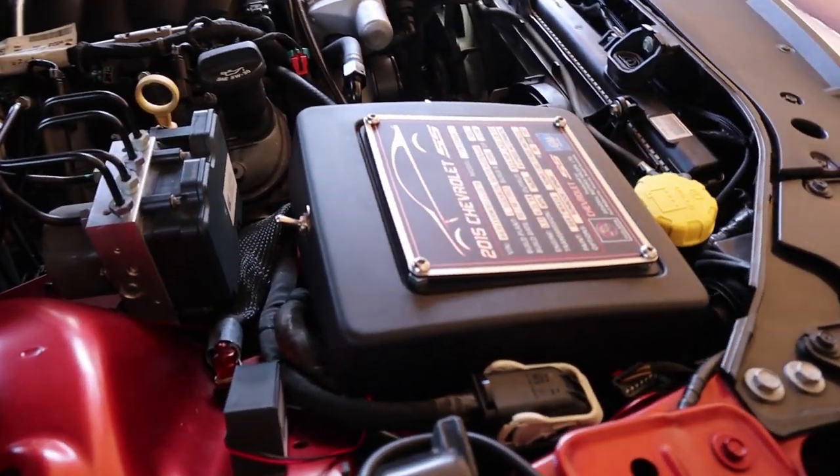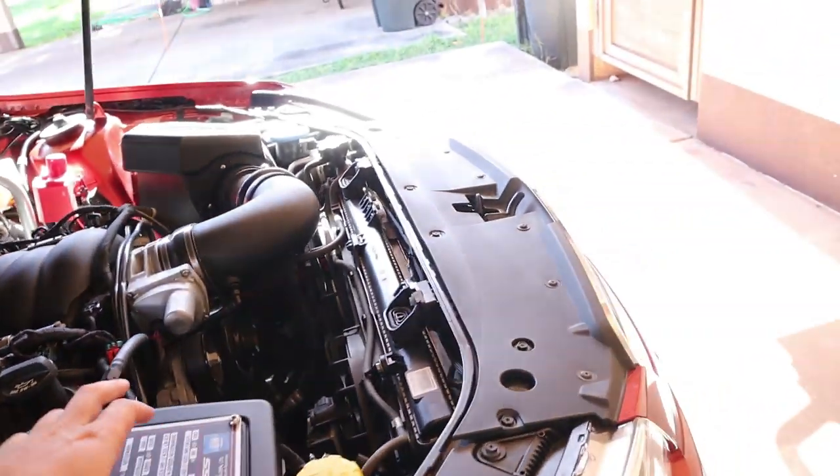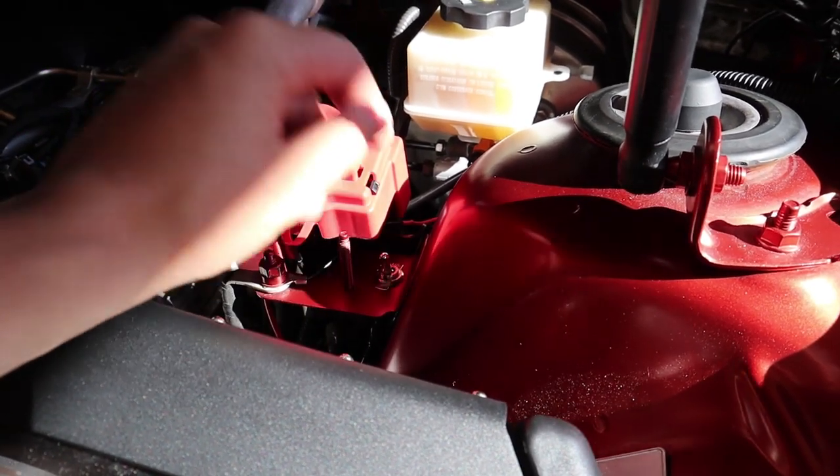For the Diode Dynamics setup I put one right back here - just click on and off, with the power still coming from that fuse. For the OP7, same thing, ended up installing it right here. Really easy modification to add to those. If somebody's a little confused, put it down in the comments below - I can pretty much walk you through it. For now we're going to head over to the shop, get ready to put his car up on the lift and start working on that intercooler.